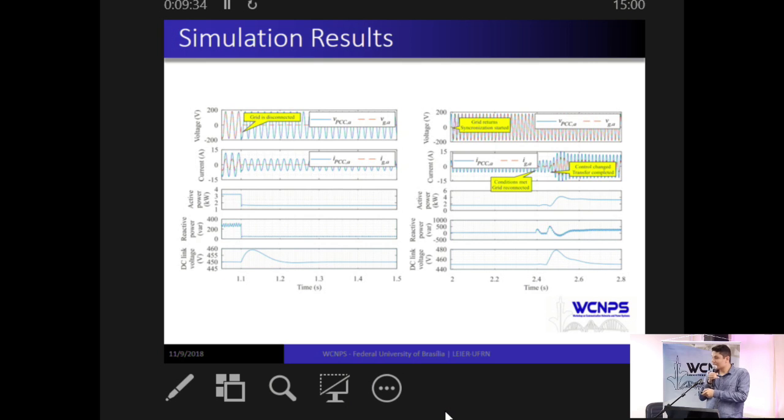When the grid appears, there is a synchronization period. It cannot really be seen here, but I hope in the article we can see it. The island detector detects this and starts the synchronization. Then, after some time, it connects the grid. There's a little perturbation here, and then it changes the control. When it changes the control, the maximum power point tracking algorithm takes over and increases the energy generated by the PV. So we have this little step in the current and also a perturbation in the DC link voltage. But when the grid connects, we can see that it doesn't perturb very strongly.